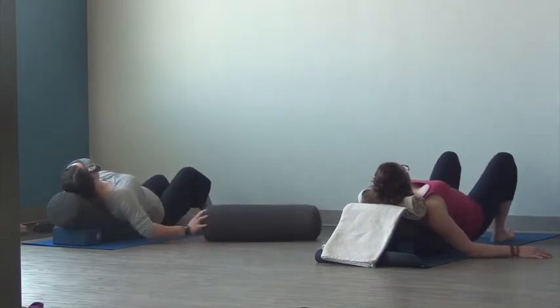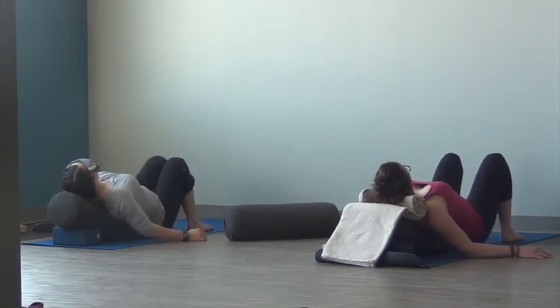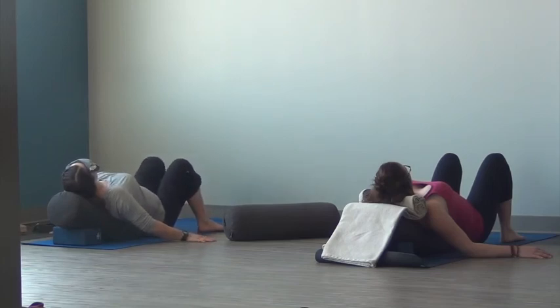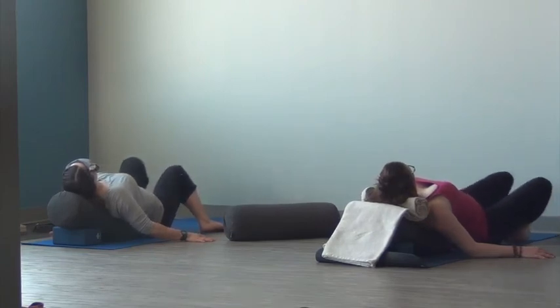And then keep the knees bent with the pads of the feet to the floor for a minute. Good. With maybe your knees together and your feet hip width apart. So that's also nice for the back of the sacrum. If you're on your back, just removing the block from in between the knees, stretching your legs and arms forward. Good. If you're on the bolster, then just starting to rock your knees to the left side and then to the right. So we create some movement through the lower spine.